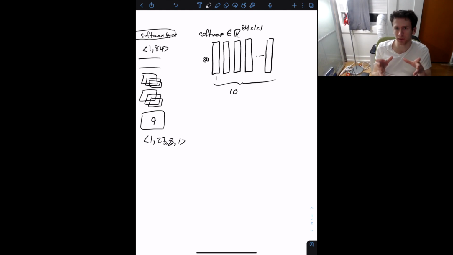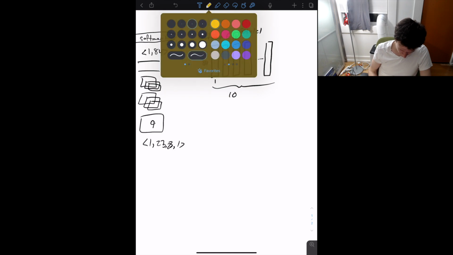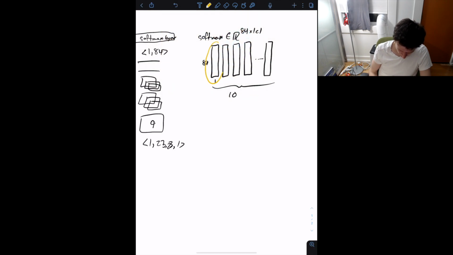What you're going to do now is take the output learned representation, the pre-logits from the model, and do the dot product similarity with every one of these 10 softmax vectors. You can think of the softmax vectors as essentially being a class embedding.